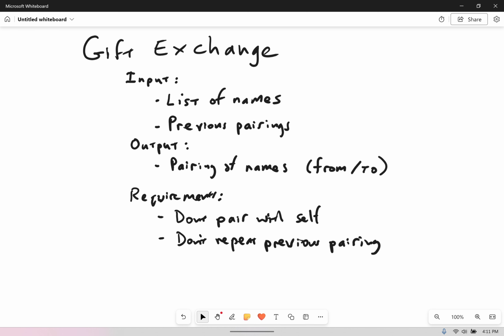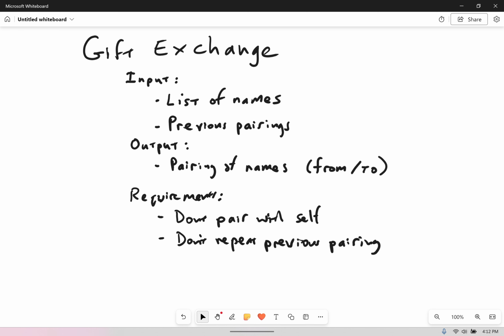Okay, so we've gone from being very vague, where all we're looking at is drawing names out of a hat, to being a little more precise, where now we have some idea of what our inputs are. We have our list of names, we have our previous pairings, and we produce a new pairing of names, and we have some specific rules that our output has to meet.